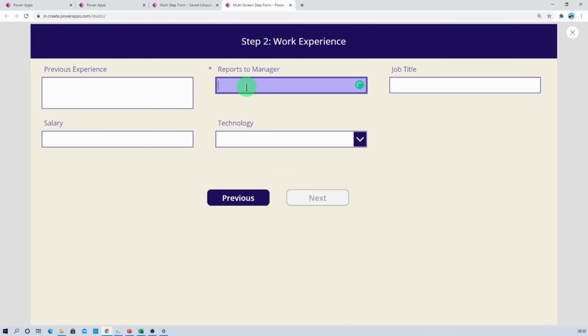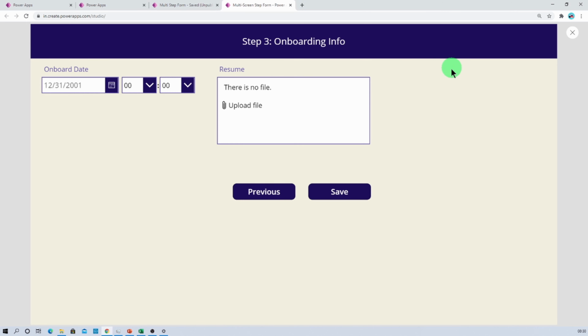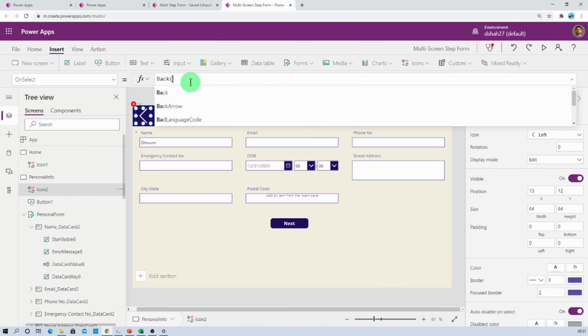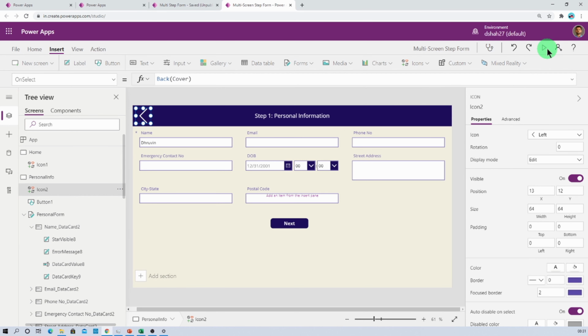And now if I fill the value over here, it will automatically be enabled, and we would be able to go to the next step, right? Now let's add one back button here as well. Let's add a code, back.